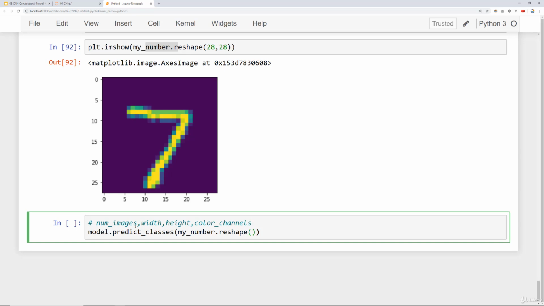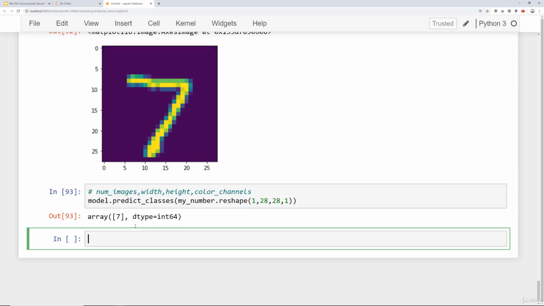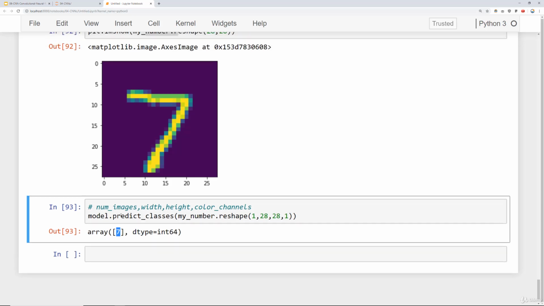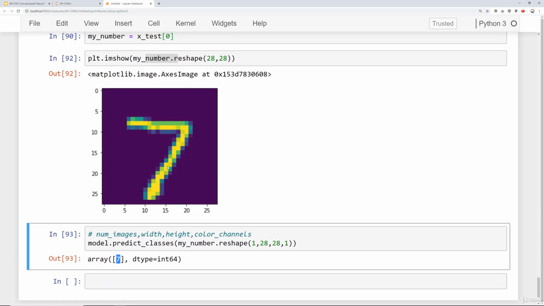In our case, it's a single image, so that's 1, it's 28 by 28, and then there's 1 color channel. That's why I need to reshape it that way, because that's the shape it was trained on, given that we're feeding multiple numbers at a time. We'll predict the classes here, and when we get back, it predicts that it's a 7, which makes sense because I can see it's clearly a 7.